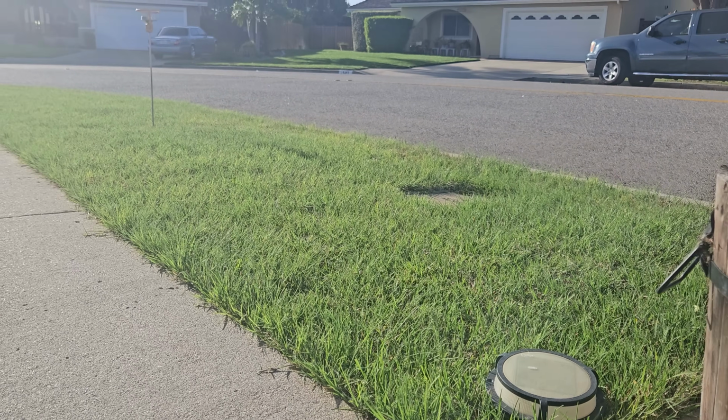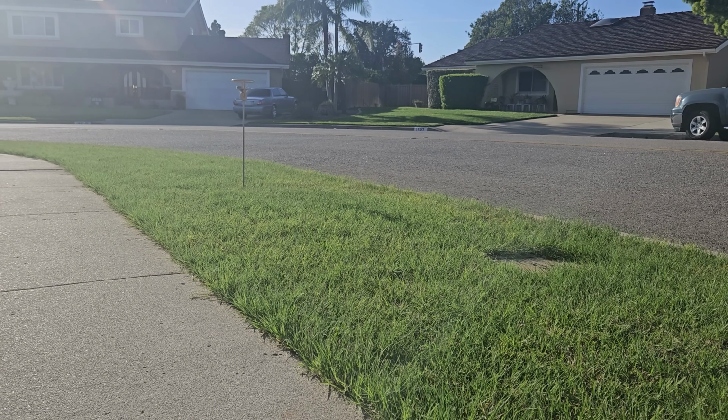Certainly, if you do run a dethatcher over it, you're going to be scoring grooves into the ground, and that will make it easier for the grass seed to settle into those grooves and root down deeply. But it's nowhere near as necessary.